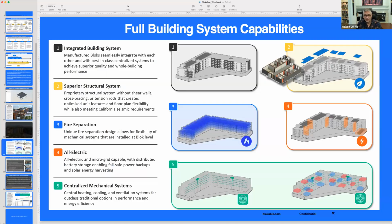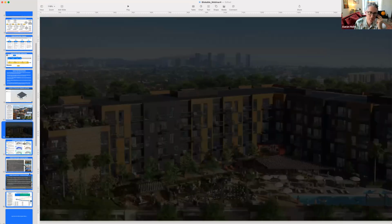You see the different types of builds, but also, is it for senior living? Is it for regular market rate housing? Is it co-living? Is it student housing? Is it hospitality? Each one has a different build to it, but this flexibility in the structural system and engineering allows that to come from the very same design. And then we've touched on this in some of the other webinars, so we won't go too far into it, but also the ability to take that manufacturing and leverage it into larger building systems is a key point as well, because it gives us, again, the ability to create the highest value real estate in the market.